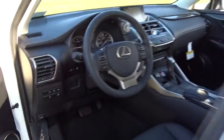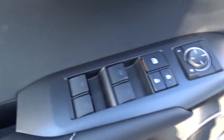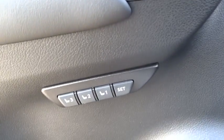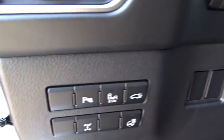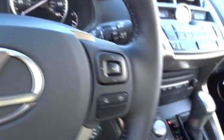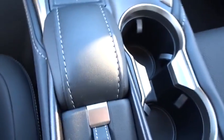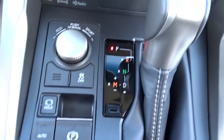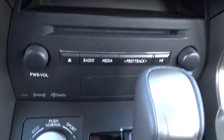Here are some of this vehicle's great options. Stability control, traction control, keyless entry, steering wheel audio controls, all-wheel drive, anti-lock braking system, power passenger seat, backup camera, Bluetooth, leather-wrapped steering wheel, power steering, adjustable steering wheel, cruise control, auto-dimming rearview mirror, keyless start, four-wheel disc brakes, aluminum wheels, floor mats, AM/FM stereo radio.